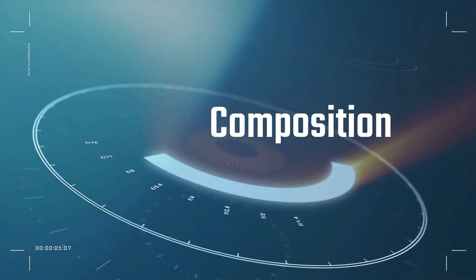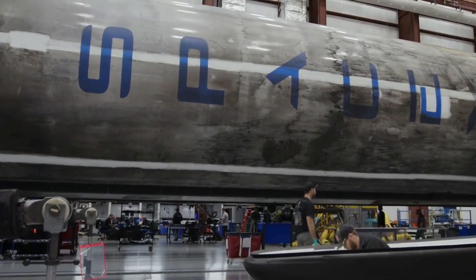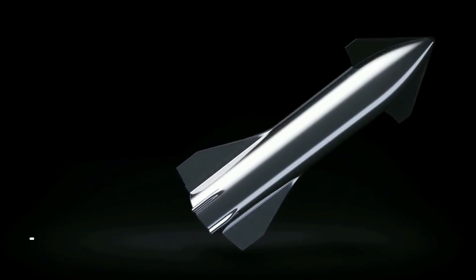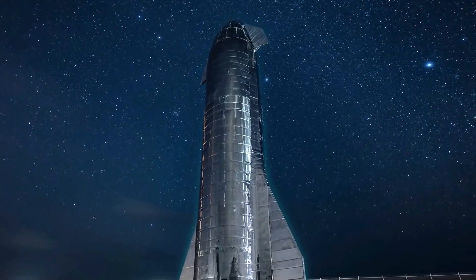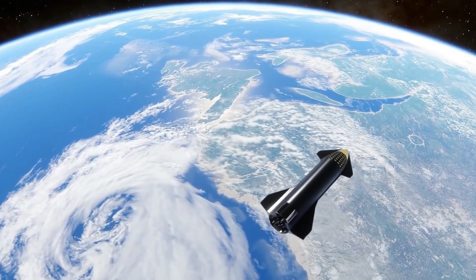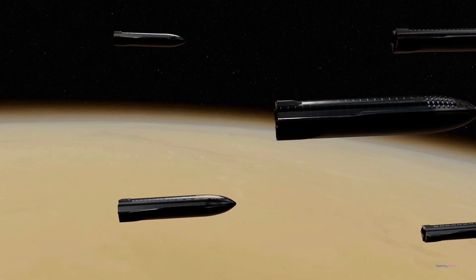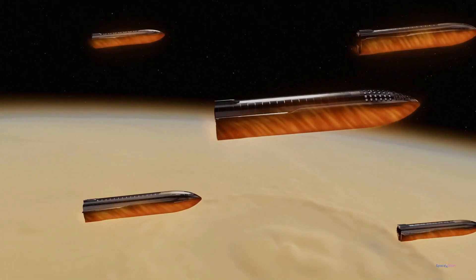Composition. The Falcon 9 is made up of 2219 aluminum alloy and some carbon composite, while Starship is built from stainless steel 304L. Aluminum is definitely the lighter option, but only performs well at cryogenic temperatures, whereas stainless steel is used on Starship since it needs to handle both low cryogenic temperatures and re-entry heat for both stages.